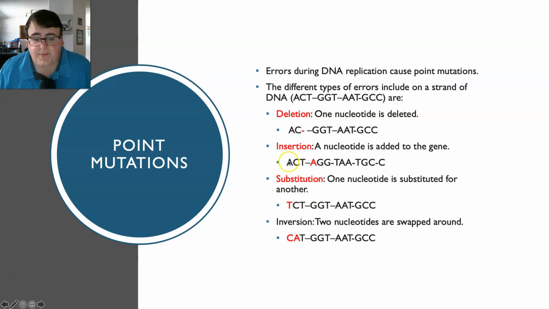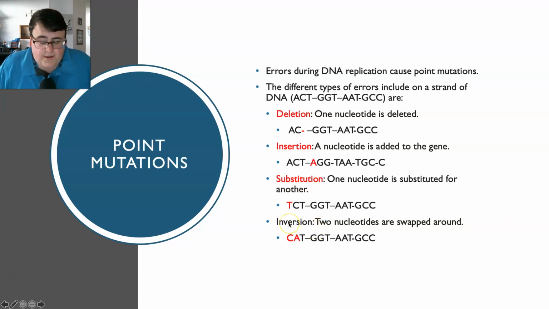Substitution, on the other hand, is only going to be one single mutation. So in this case, we've substituted an A for a T, and it's only going to affect the codon that the substitution occurs in. So instead of ACT, we now have TCT. So that one amino acid could potentially change, which still will cause massive errors and massive problems to the protein because all of a sudden it can't fold the same way because it's got a different sequence of amino acids. That primary structure has changed.